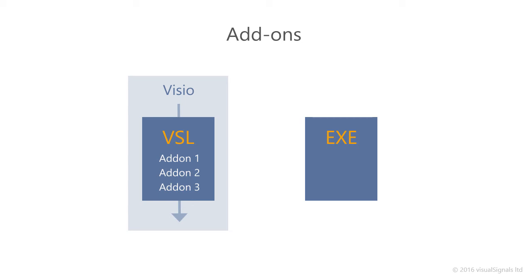Although VSLs tend to be written in C++, they can be implemented in any language that can create a DLL and export an entry point. You can also implement an add-on as an exe. This can be written in any language that supports automation, and in contrast to VSLs, runs in a separate process. A main benefit of being in a separate process is that the code can continue to run both before and after Visio shuts down. The downside, of course, is that you pay a performance hit for all those cross-process calls.